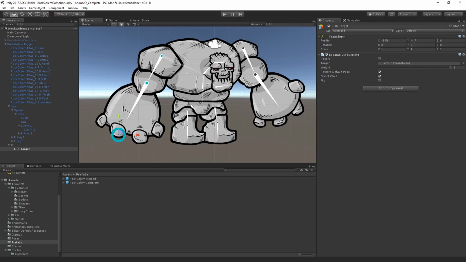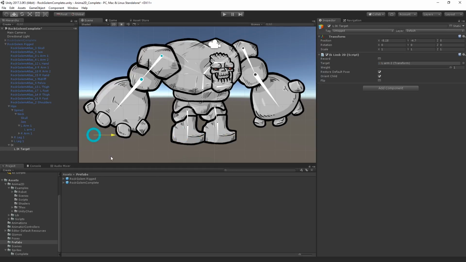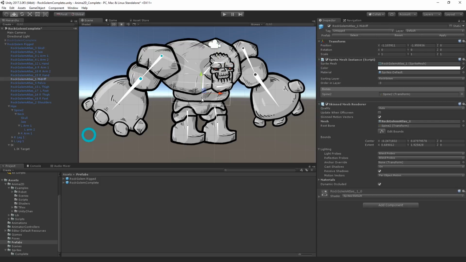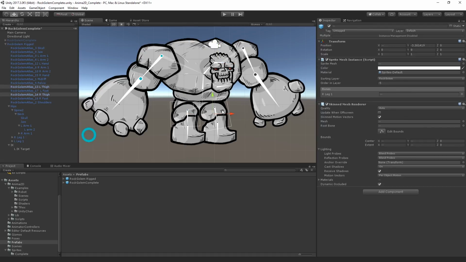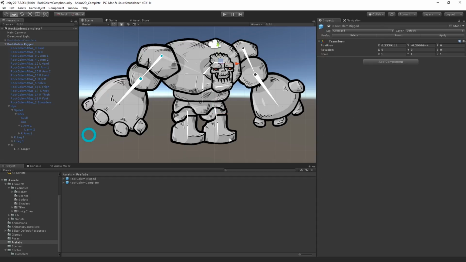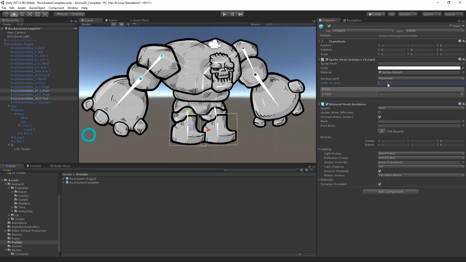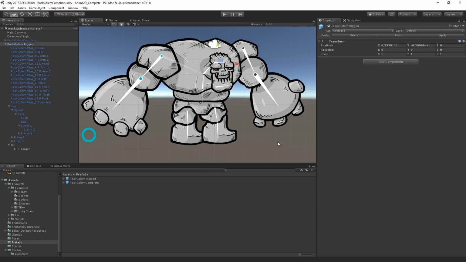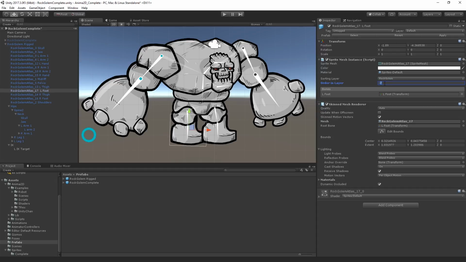So let's fix our sorting issues. Basically, what's in front of this? It's just the foot and the midriff. So let's select the midriff, and let's push this back even further. Oh, the pelvis is going to have to go back further too. -4, -5. I'm going to have to push everything back. -6. I had to do a lot of this while I was getting this together, and still didn't push them all far enough back. Let's push them back -7. Get a little gimpy there. This will be -6. There we go. Okay, now that should be okay.